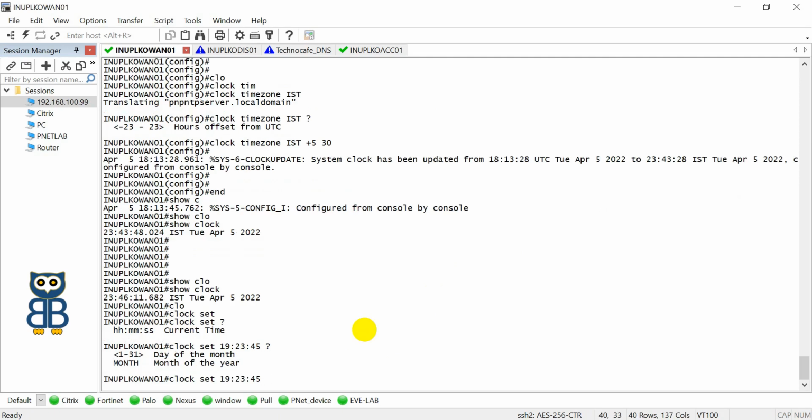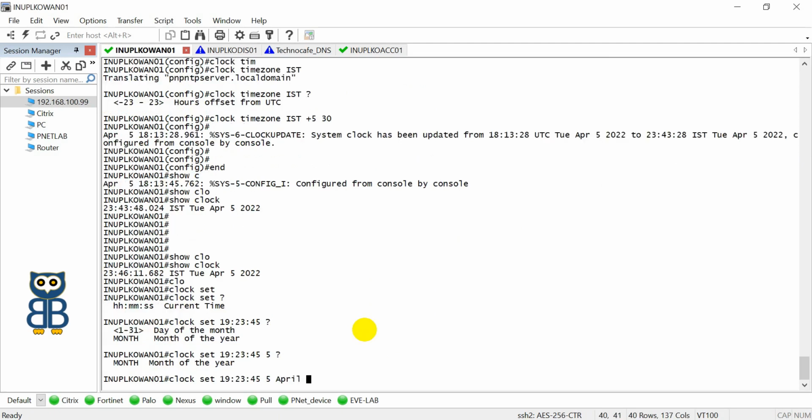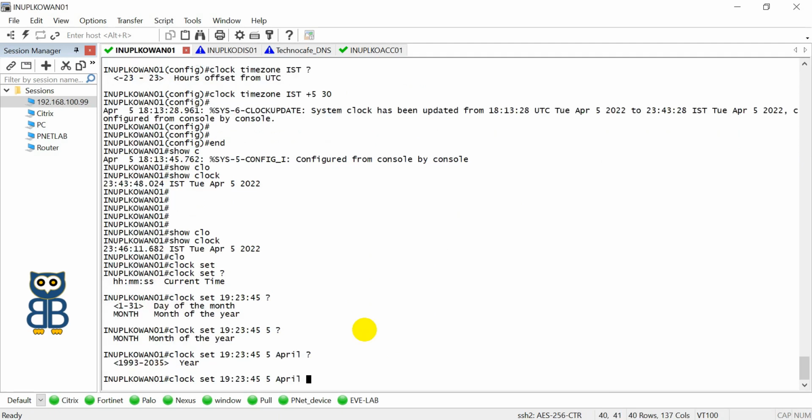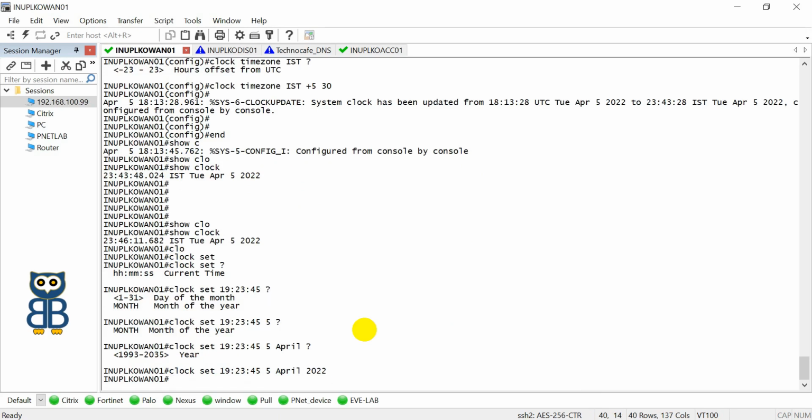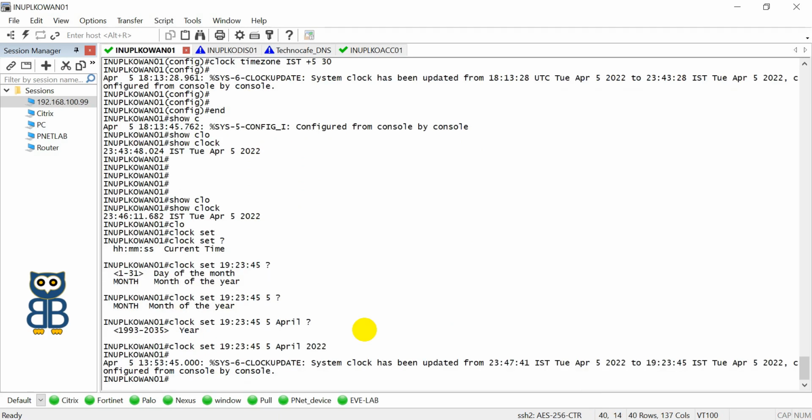Then we need to choose the month and day of the month, which is 5th April, and the calendar year, which is 2022. That's it. We have successfully changed the time for this router.